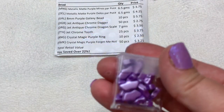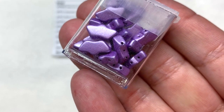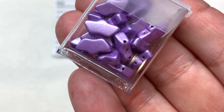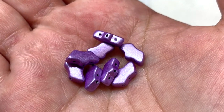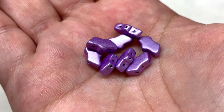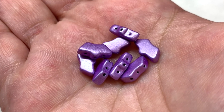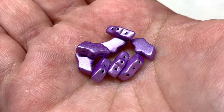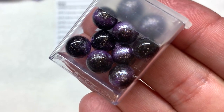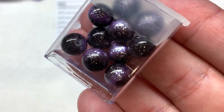Next up is a new shape — these are the metallic matte purple Delos Parpuka beads. They look like little crowns; they are actually a three-hole bead that we just started getting in these clubs, in that same metallic matte purple as the Minos. Here's a close look at these beads — they're in great shape. You can use the beads from these clubs together or just build up a stash over time of all different shapes, sizes, and colors and put them together with past items. The subscription tries to send you a theme and change up the colors and types of beads every month. Next up we have the 8mm purple galaxy bead — looks like there are 10 pieces inside — I've gotten these before in a different color scheme but they're really neat.